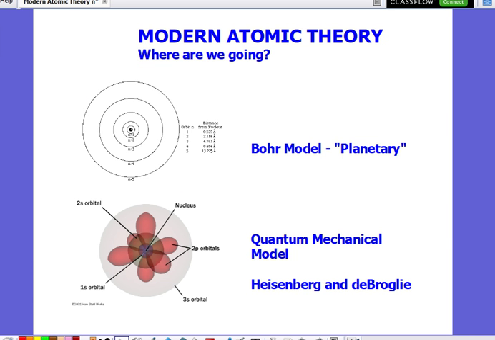Then we move forward to the Bohr model. This is a very boring model. This is where you have electrons on orbits moving around the nucleus. And then today we're going to talk about the quantum mechanical model. The quantum mechanical model can't be attributed to just one person. It's really more of a team. Heisenberg and de Broglie are two of the main people responsible for the math, but it is a very, very heavy math-based problem. We do not do the math. We're just going to look at the pretty pictures.